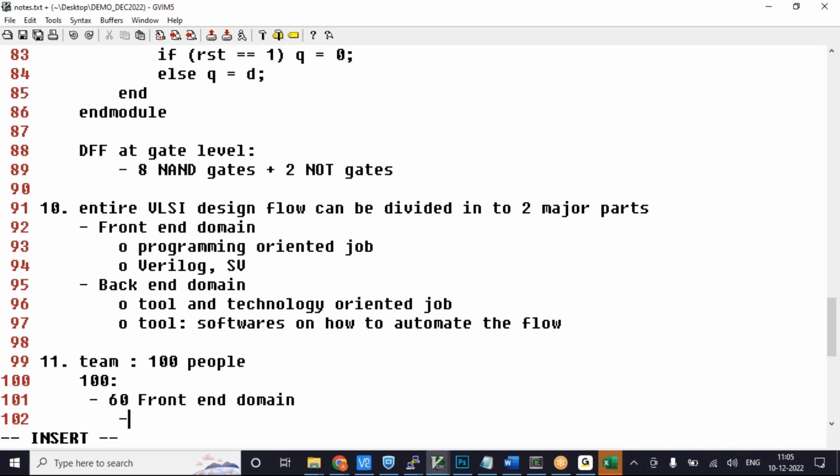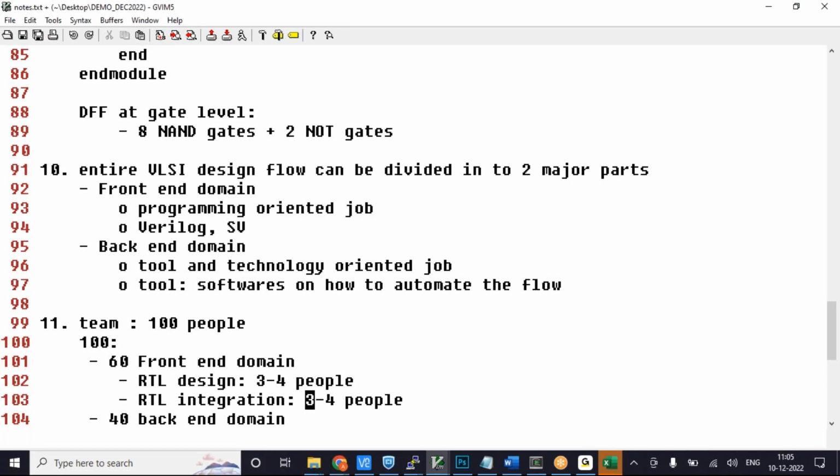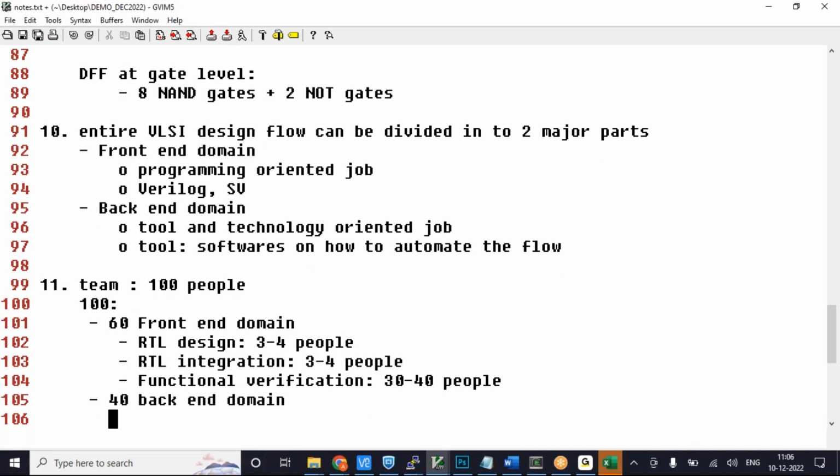In this front-end domain, RTL design may have only 3 to 4. RTL integration may again have 3 to 4. Functional verification could have almost 30 to 40.